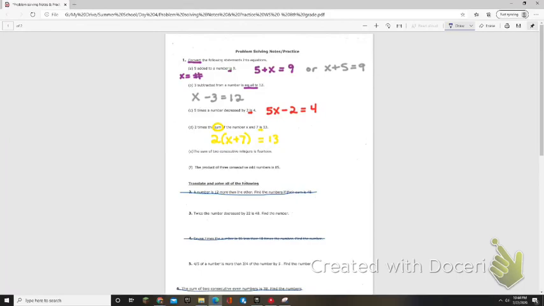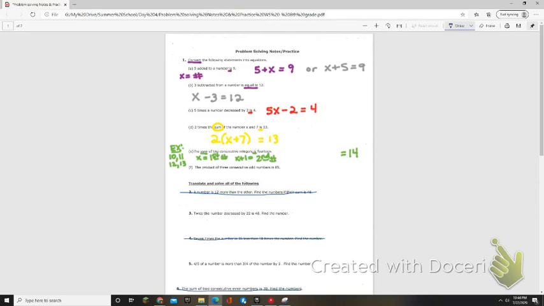On E, we're going to add, because sum again means add, 2 consecutive integers, and it is 14. So what we're adding is going to equal 14. 2 consecutive integers mean they're 2 numbers in a row. We don't know either one of those numbers. So it could be like 10 and 11, or 12 and 13. Those are some examples. Since we don't know them, we're going to let x equal our first number, and we're going to let x plus 1 equal our second number.